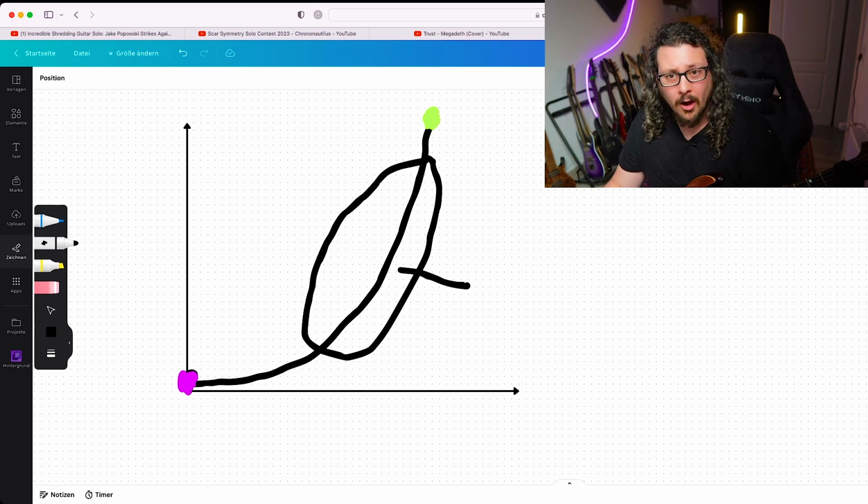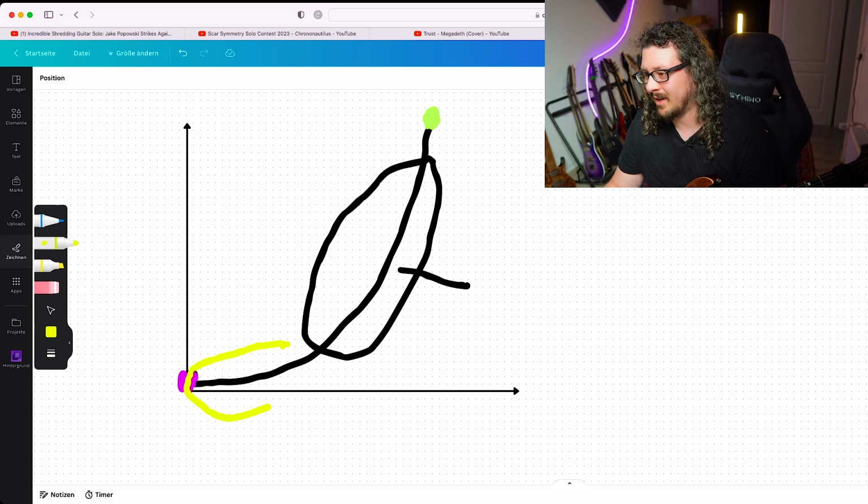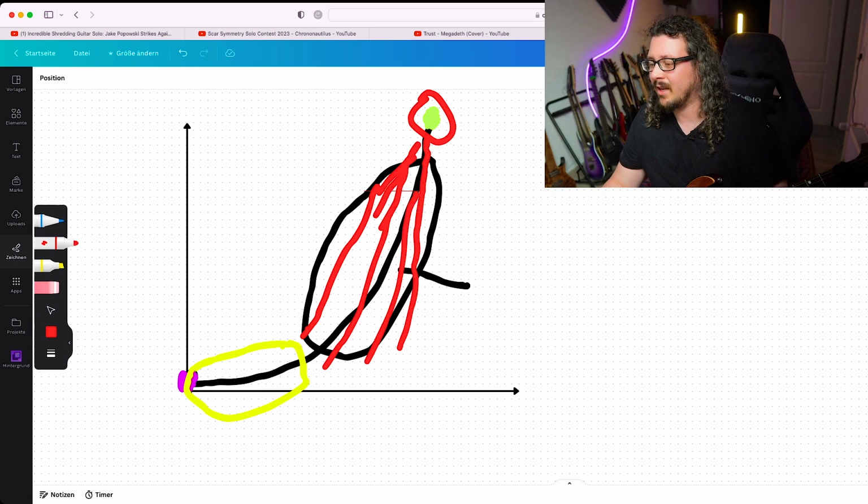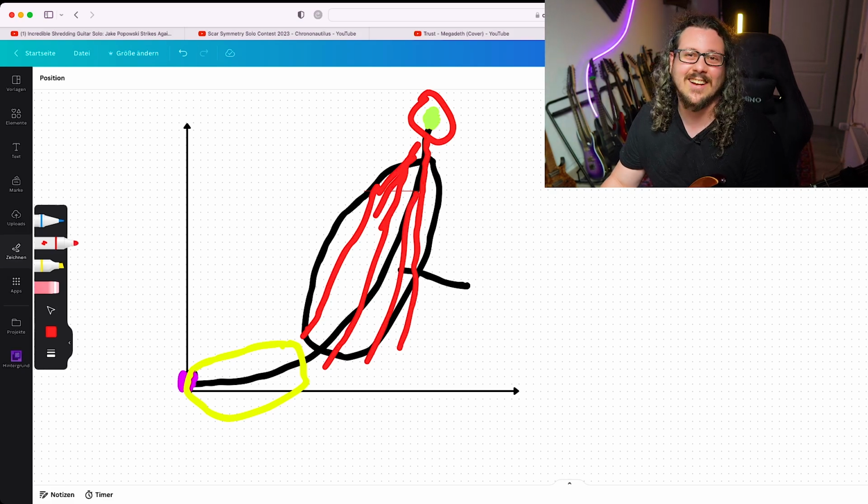So if you want to do slow bends, which is totally fine, take note of this: when good blues guitar players are doing slow bends, they stay longer in this area here, and then they try to skip this area here as quickly as possible and reach the final point, our final bending note, really, really fast. So it's more like this, and not really like this. Like I try to do it now with my voice here, but I hope you get the point.